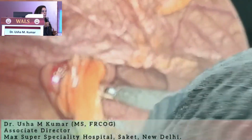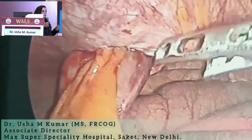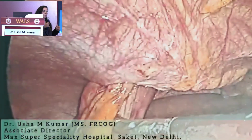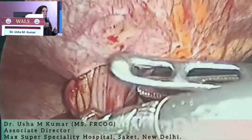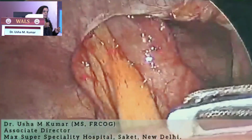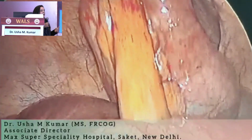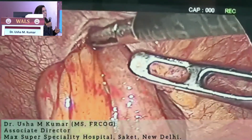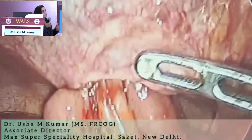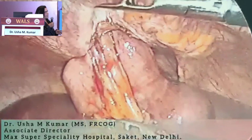So I would like to give you a take-home message, which is very important. When you do laparoscopy surgery or robo surgery, when we do a lot of manipulation through the 6 millimeter or 5 millimeter port, unintentionally we widen that port size. So the bowel can get herniated, and whenever you finish the surgery, pay attention to that port also. If you see it got widened, please do port closure for that 6 millimeter port as well.